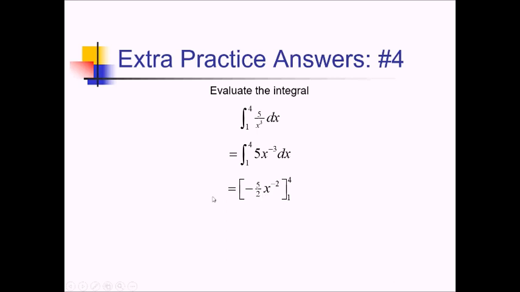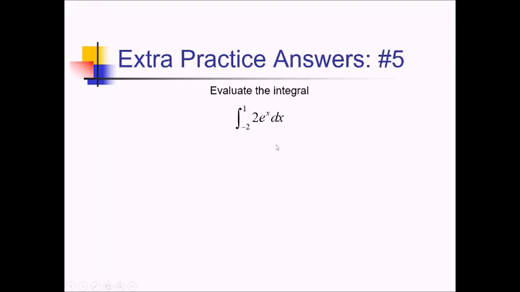To do this, I'm going to yank this negative 5 halves out. And inside, I'm still going to have these two x values to the negative 2. So I'm going to have basically 1 over 4 squared minus 1 over 1 squared. And let me just clean this up a little bit. I guess you could leave it like this, but if you wanted to simplify, this is 1 over 16 minus 1. Well, that's really 1 over 16 minus 16 over 16, which is negative 15 over 16 in there. And then if I just multiply straight across, negatives are going to cancel. We've got 75 over 32.